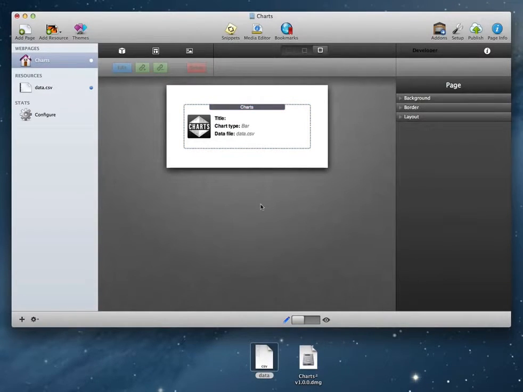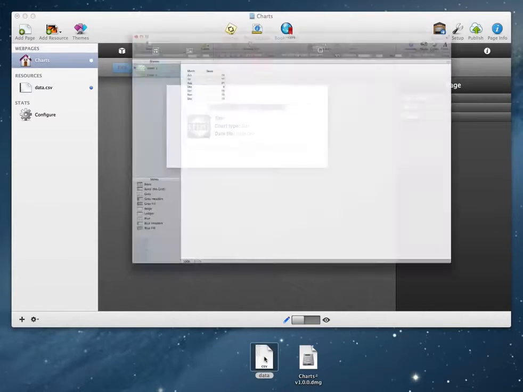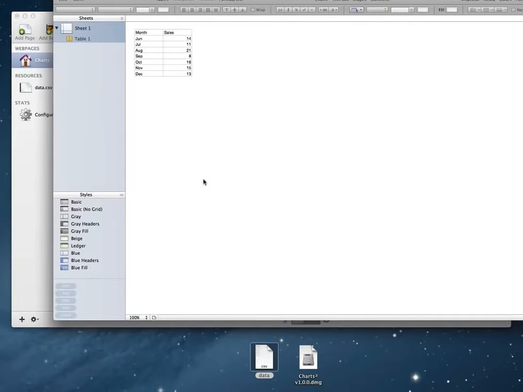I did want to explain how to create the data file that you'll need. So I'm going to go ahead and open up this data file in Numbers, and you'll see here that it's actually a very, very simple file. It's just got 2 columns. We've got a heading for each column so that we can tell what the data is. And in this case, we're using text, but we could just use numbers here as well, and vice versa.